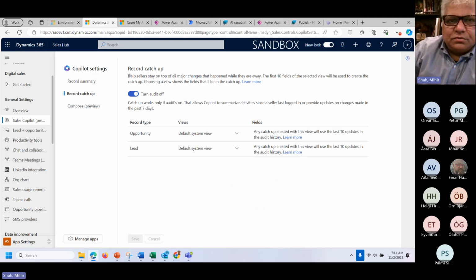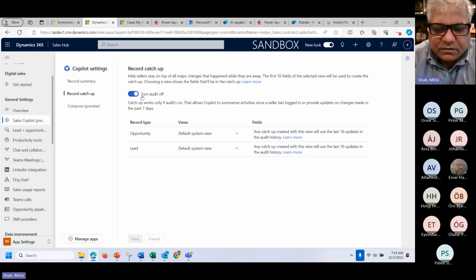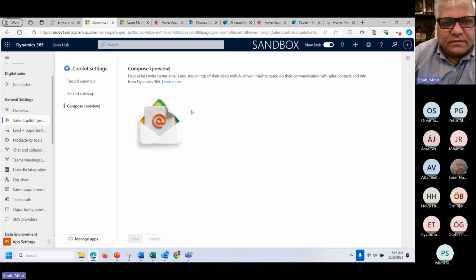In order to catch up, you'll have to turn the audit on for it to know what happened in the audit history of the record, and then again it takes any opportunity or lead. In this case, it takes the 10 fields of the selected view and then creates a catch up for it. Okay, this compose part is still not enabled for me, so maybe it's coming in the future. So we'll see when it comes.